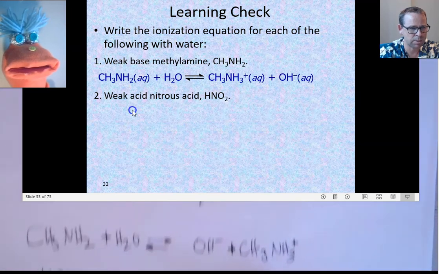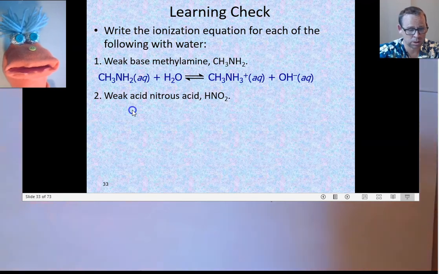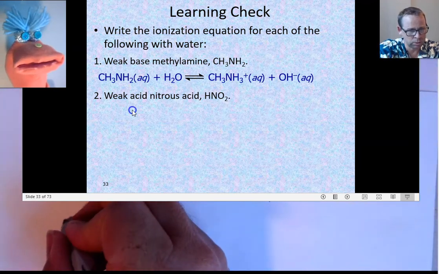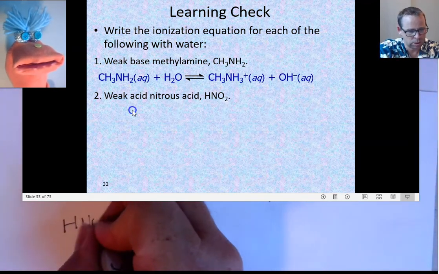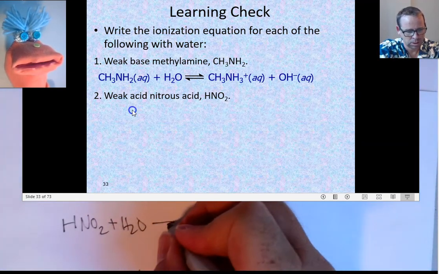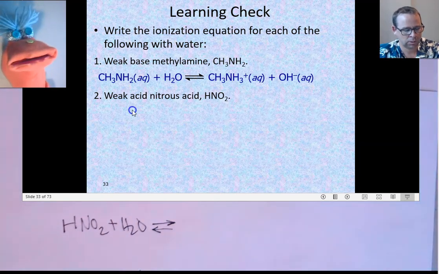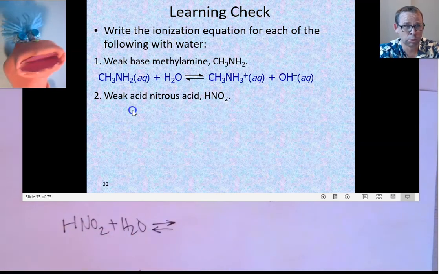Now there's another way that we can write the dissociation of any acid, weak or strong, and that is where we include the water molecule. HNO2 plus a water molecule. All right. So now the weak acid, two arrows, right? Yeah, two arrows. All right. Now, what's different when I include the water molecule? You just write H3O plus instead of H plus.